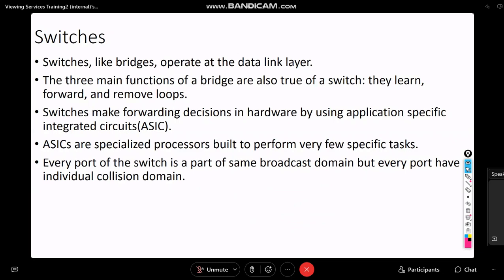So only the port address table is maintained in the ASIC. Now, with respect to bridges, what you used to call a port address table, in switches we call a MAC address table or CAM table. Same thing. The full form of CAM is content addressable memory table.